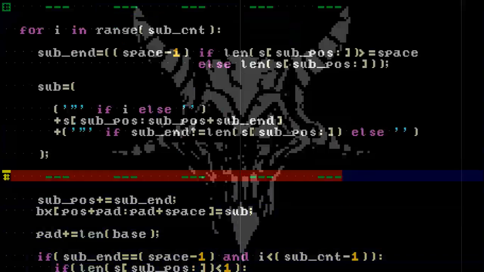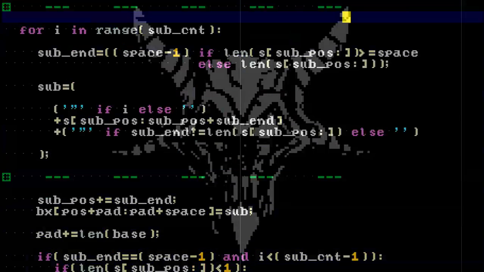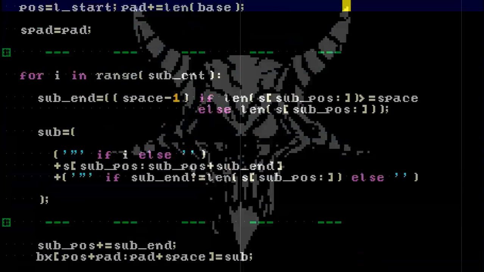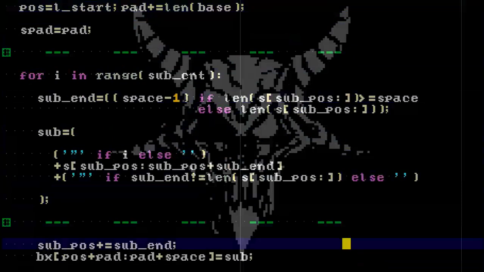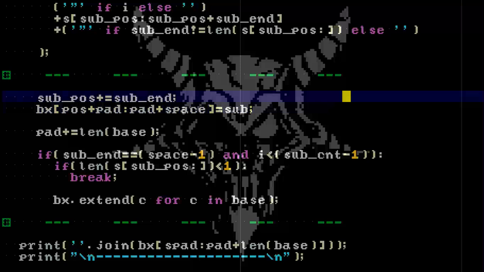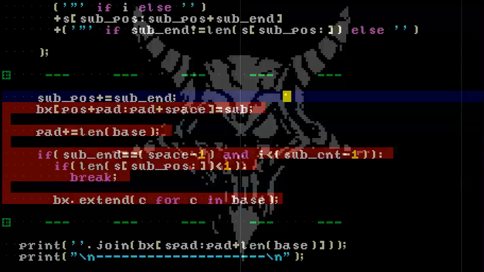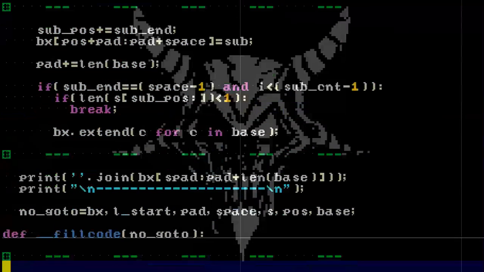And people ask me why do I have these things here. It's because it helps me read the code. I like to break it into smaller blocks so I can just look at one thing as if it were one thing, and you know, in a sense it is. So yeah.